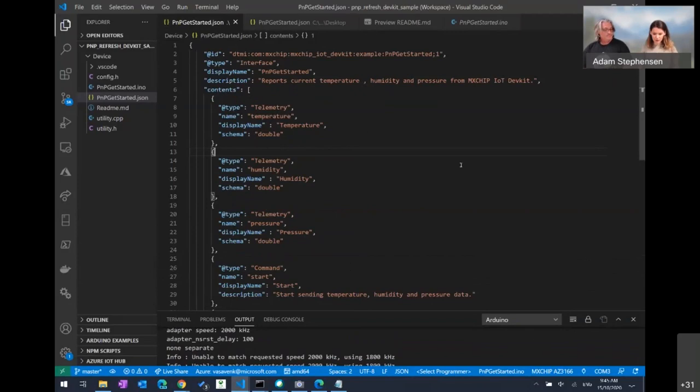Awesome. So now let's jump into VS Code. So I have my solution that I will then be deploying to my device. It's just an Arduino board. And I'm using the Azure IoT extension to be able to develop for that particular environment. So we are currently looking at the JSON DTDL document, which, as we mentioned before, defines the capabilities of the device. So this is the document that then goes onto the device, which then talks to IoT plug-and-play. That's correct. Awesome. So under here, we see ID.